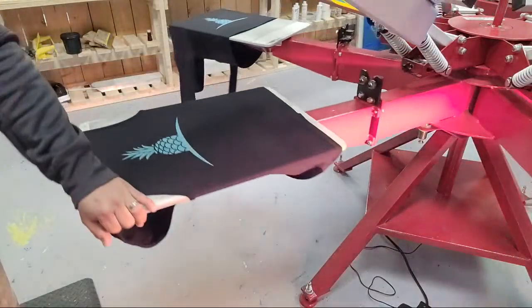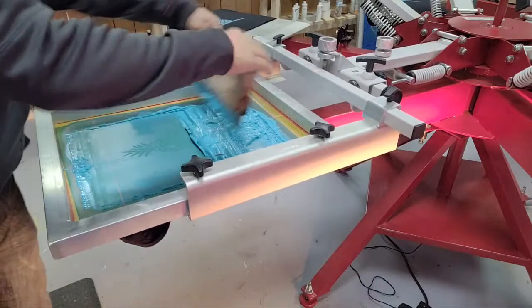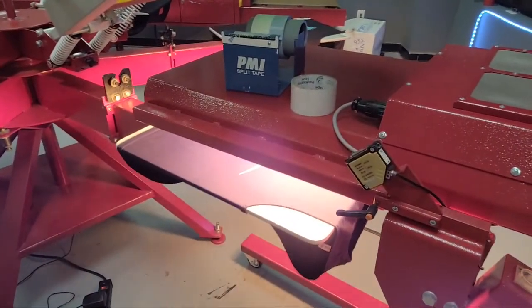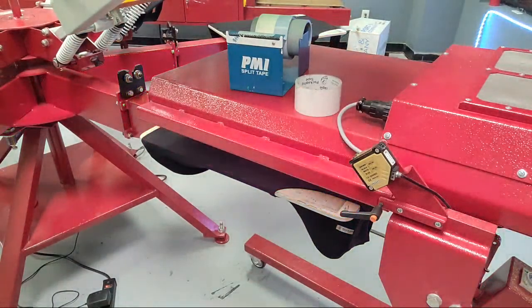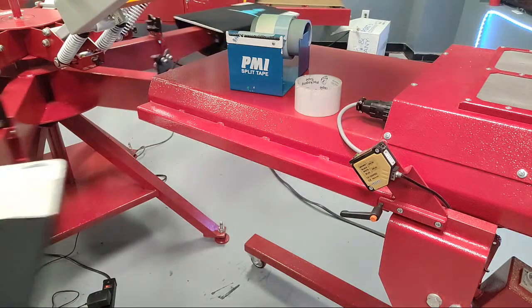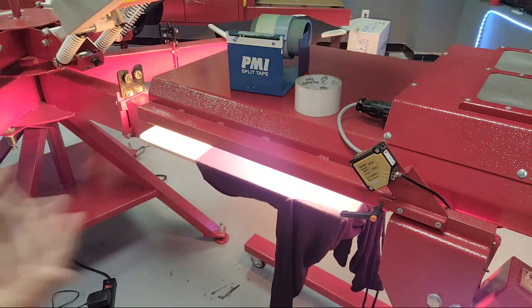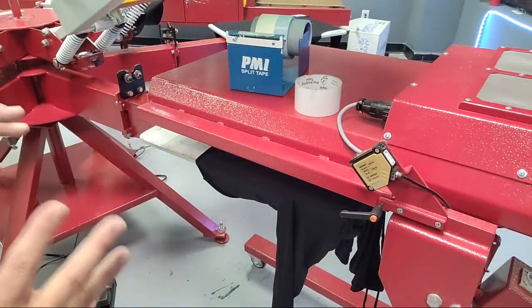So I'm gonna put two coats of this blue on there. How long does it take to dry? I'm putting them under the flash dryer right here. That's the flash dryer. That doesn't dry it, that doesn't cure it. What it does is basically dry the top layer so that I could put another layer of ink on top of that. If you keep putting ink over ink over ink, you're only drying the top. You're not fully curing the ink all the way.